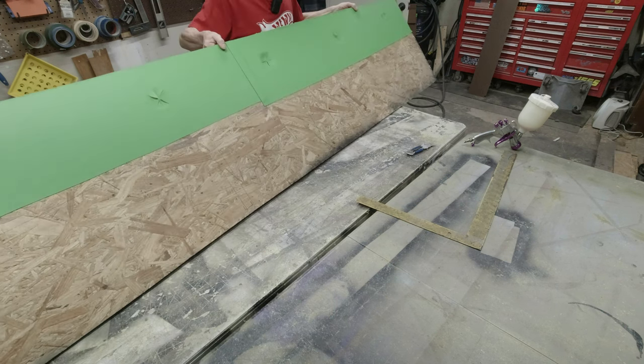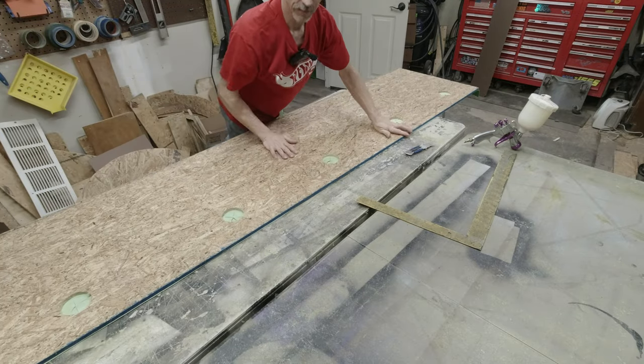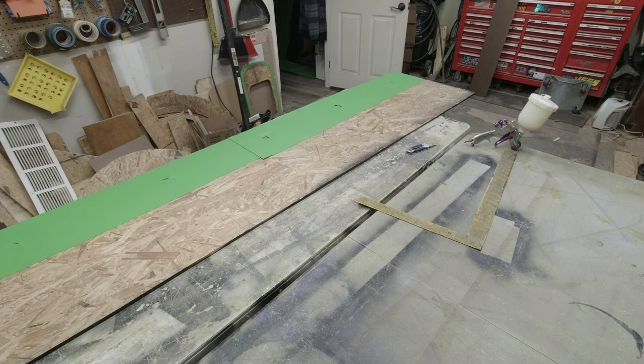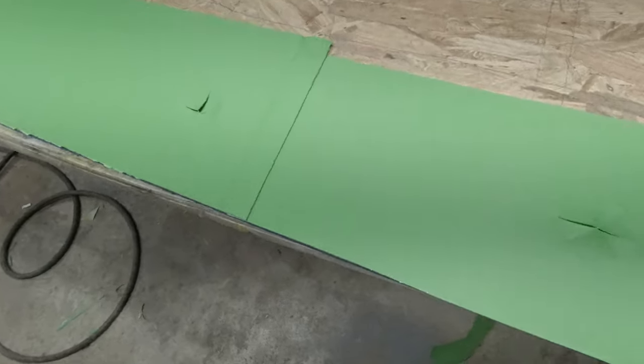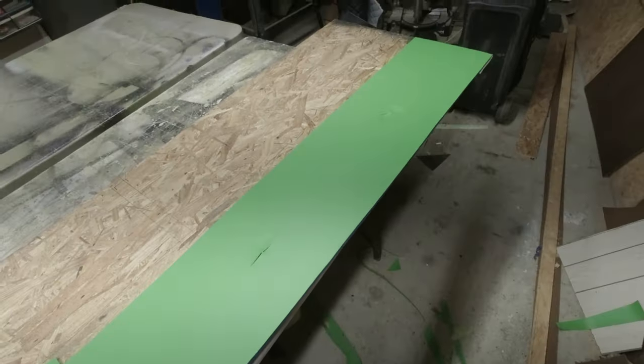Now all I have to do is flip it up and staple the other side. There we have the one side, at least. The other side's still in the bus. I have to go out there and remove that. But we've got a nice little seam right there now. All the cup holders cut. This piece is ready to install.